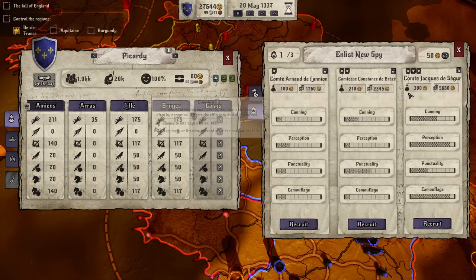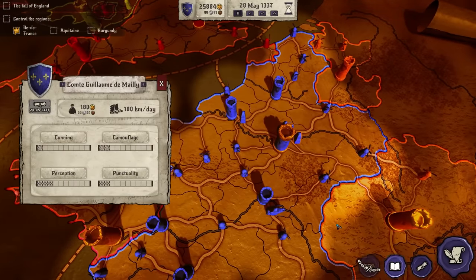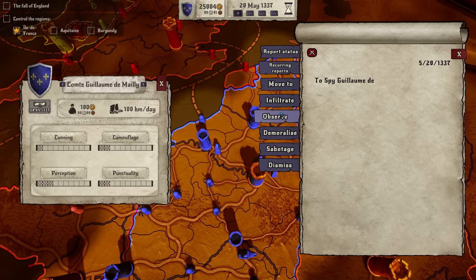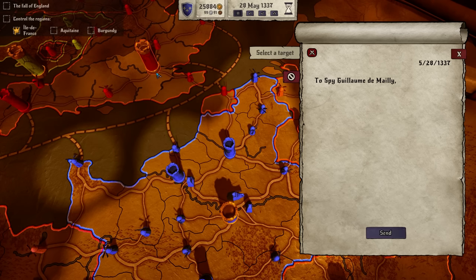In fact, let's go ahead and recruit a fresh spy. Don't want to spend too much on them. Let's get Comte Arnaud. Get you in there, buddy. And where are you? There you are. Let's go ahead and tell them to infiltrate Calais. Can you not? Must we go up there?